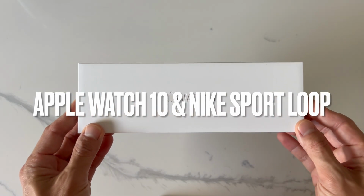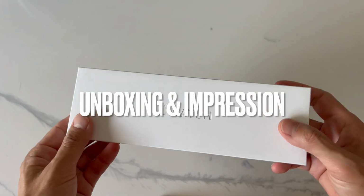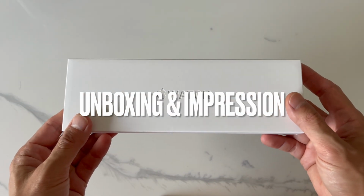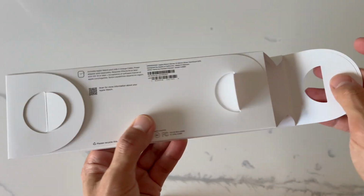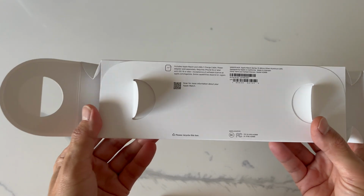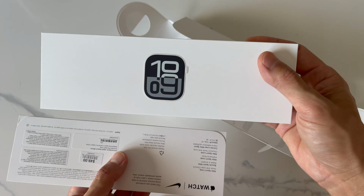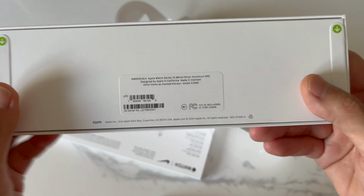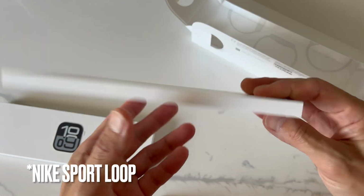Today, I picked up a brand new Apple Watch Series 10, and I thought I'd do a quick unboxing as well as my first impression of the watch. So it looks like they decided to make the packaging very small, which is really good. I got the Series 10, the silver aluminum with GPS only, and Nike Plus sports band.